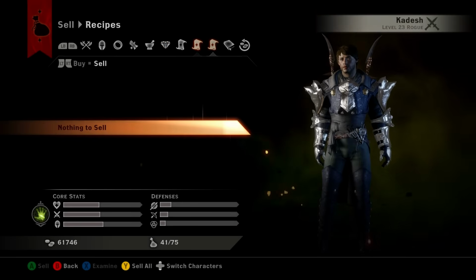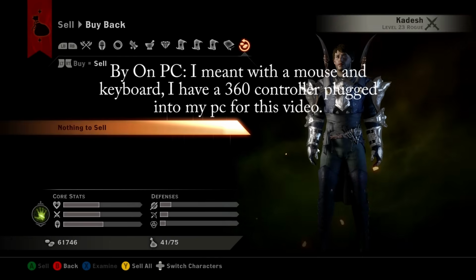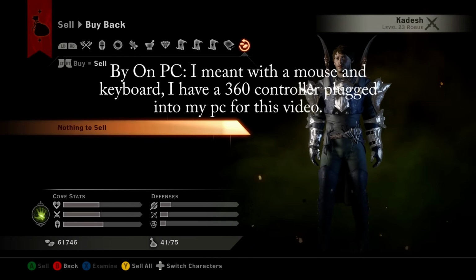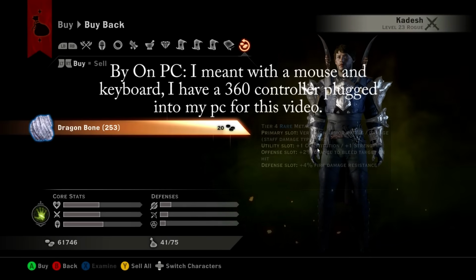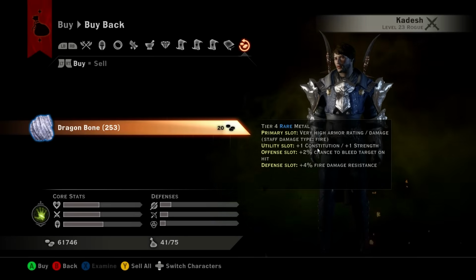The reason I can't do it on PC is there's no button to sell all or sell at one time. Maybe you can map it to that, but you just have to physically click on those, so I can't do both at the same time, so that's why I can't do it. But you can see here my dragon bones have been duplicated.